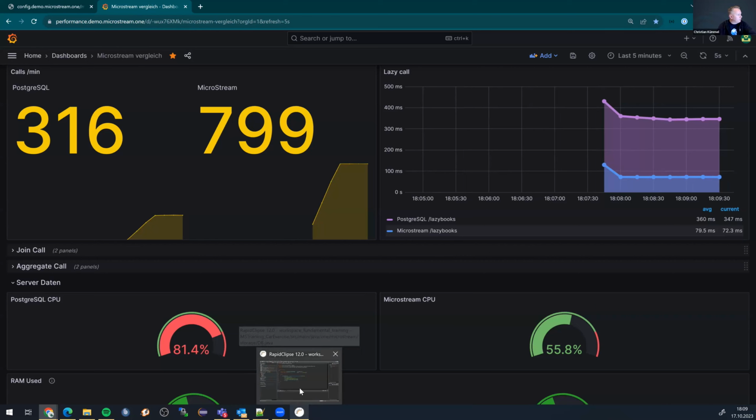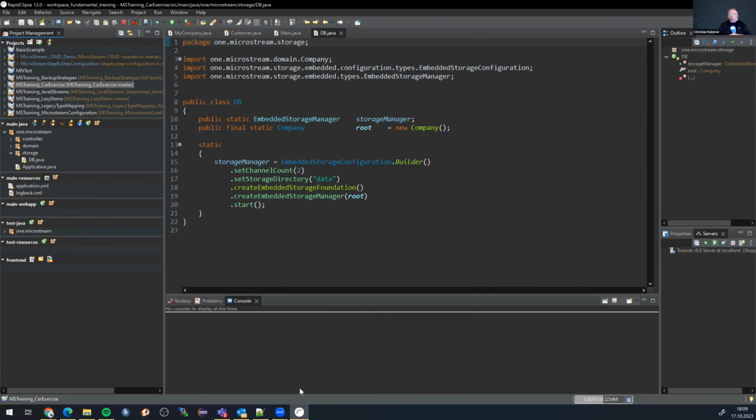Any questions so far? Let me just check the chat. There is one: is the Eclipse serializer a part that comes with Eclipse? It's a separate product. Yes, the Eclipse serializer is our newly invented serialization for MicroStream, and it's different from Java serialization, I would say. I hope this answers the question.